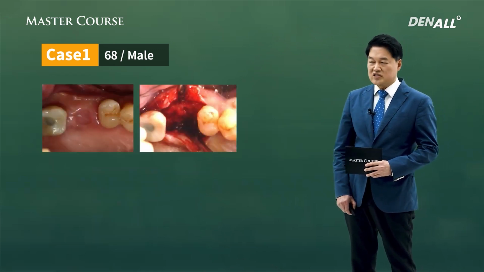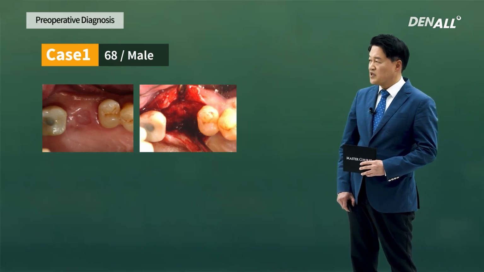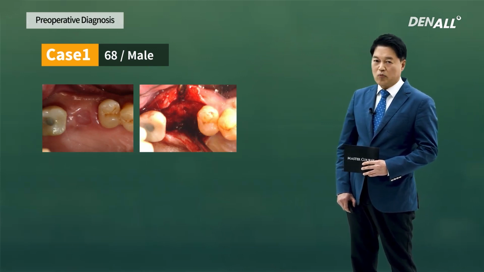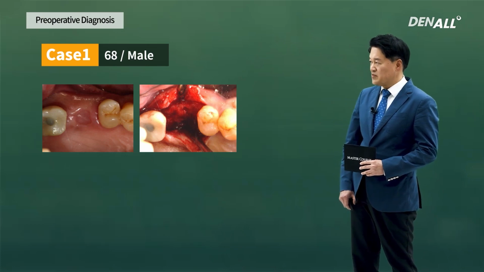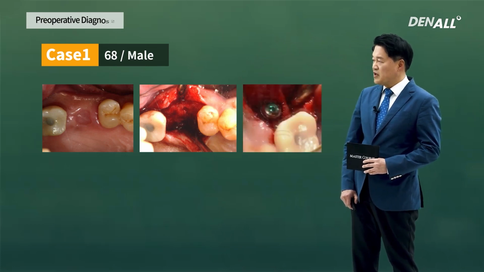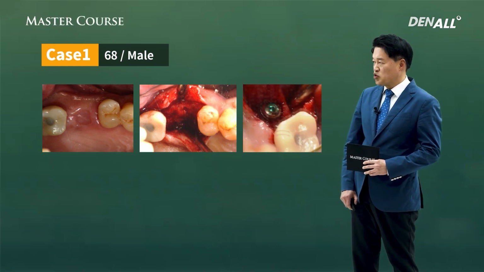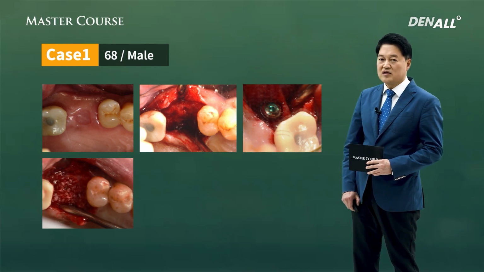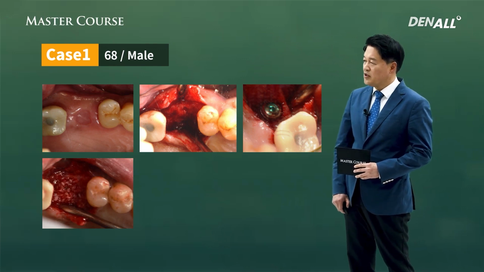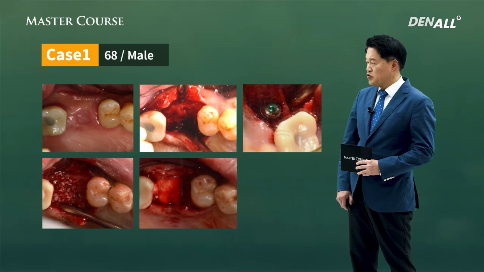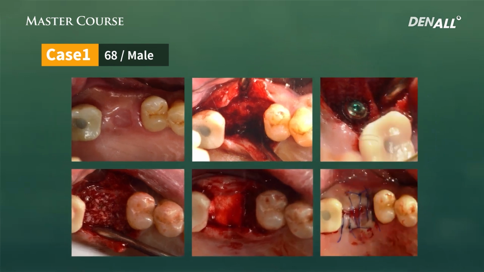Incision was done. As shown in the CT, it's slightly palatal, and you can see there's a lot of bone resorption. Palatally, the fixture was exposed, and buccally, it was sufficiently inside the bone, so GBR was done. Bone graft was done, the membrane was covered, and suture was done. Since the soft tissue was not fully matured, to get primary closure, a modified roll and suture, a type of matrix suture, was done.